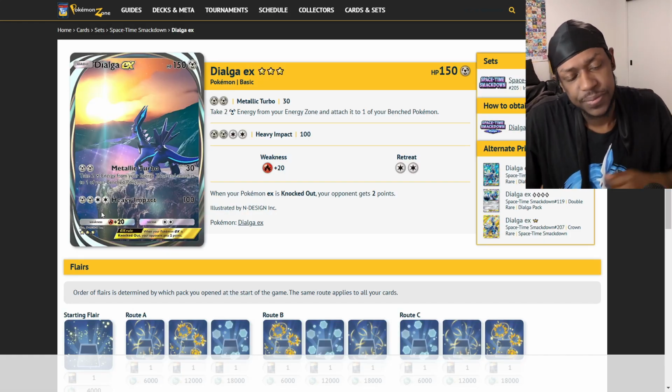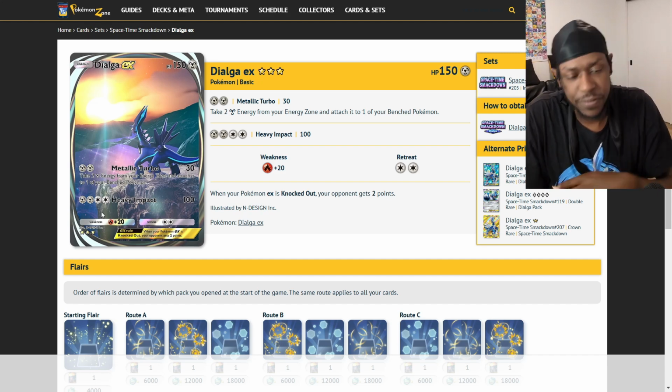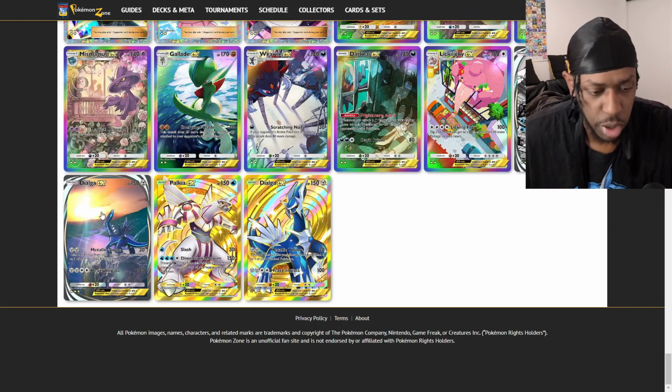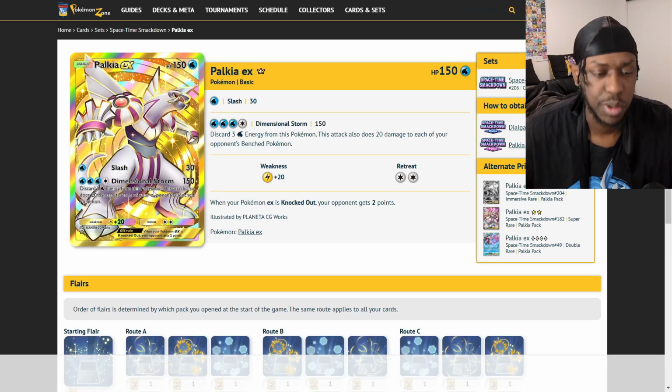Dialga's light. I don't know. I feel like I like Palkia's more. Let me know in the comments if you like Palkia or Dialga's more. I feel like Dialga's just simple. Just simple. It gives me like Thanos vibes. You couldn't live with your own shame. Look where it brought you. Right back to me. Or whatever he said. I don't remember the movie too well.